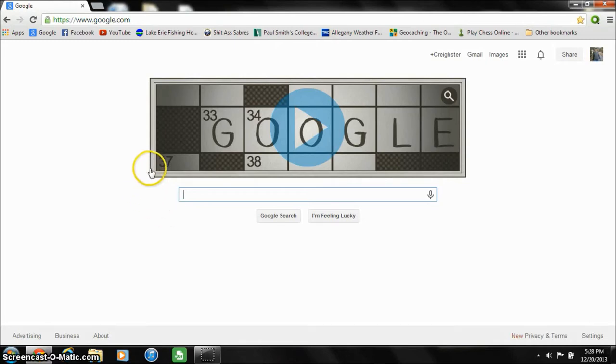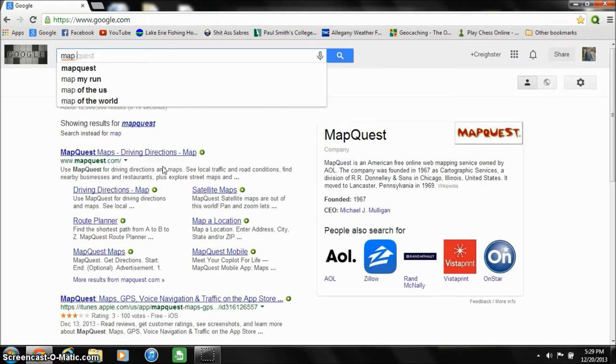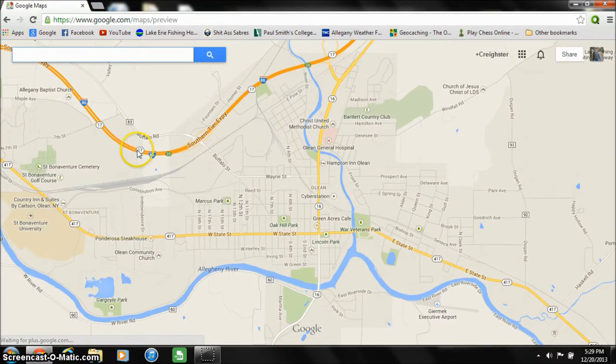Alrighty folks, I'm just a college student who happens to be obsessed with fishing and I'm of the tech-savvy generation. In this video I'm going to show you some of my techniques for finding new fishing spots. I'm sure I've found lots of people's secret spots. There's a lot of information out there on the internet. This is going to be a pretty long video — I've got about 10 things and I'm going to spend close to 10 minutes on each one. I do encourage you to watch the whole video because there's a lot you will learn. A lot of this can be applied to other things too, not just fishing — hunting, geocaching, whatever. I do live in New York State, so this is mostly directed towards that, but most of this can be applied to pretty much anywhere.